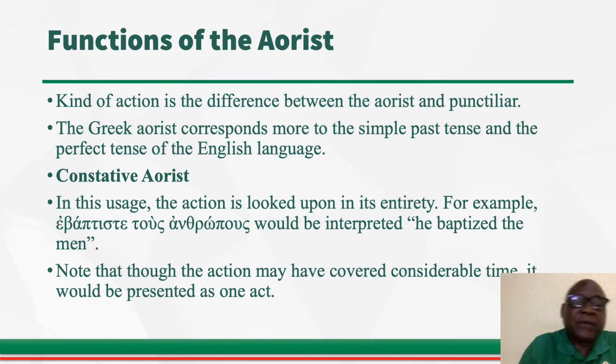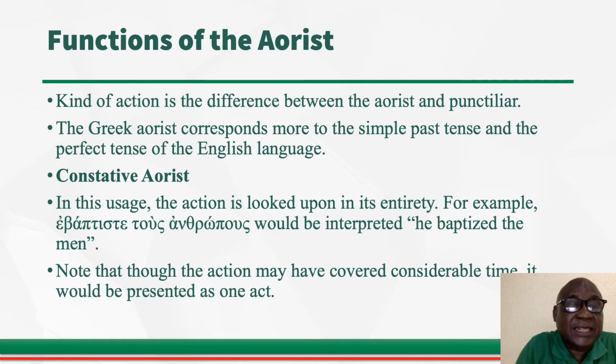Now, the kind of action in the aorist is also different, because the kind of action in the aorist is usually punctiliar. The Greek aorist corresponds to the simple past tense of the English and the perfect tense of the English language. Now, the aorist can be used in the following ways.